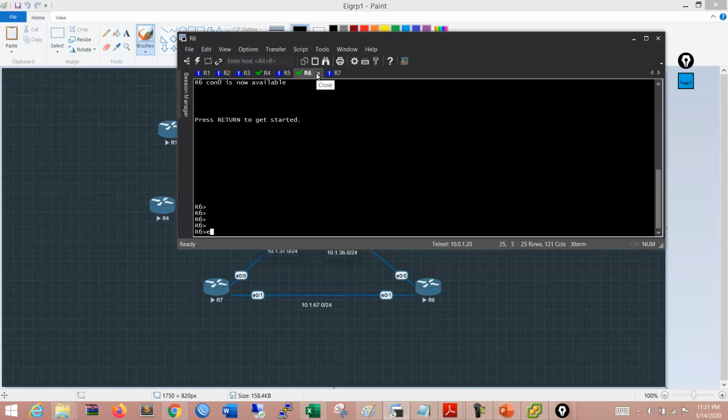While that is coming up, that is how you initialize EIGRP.